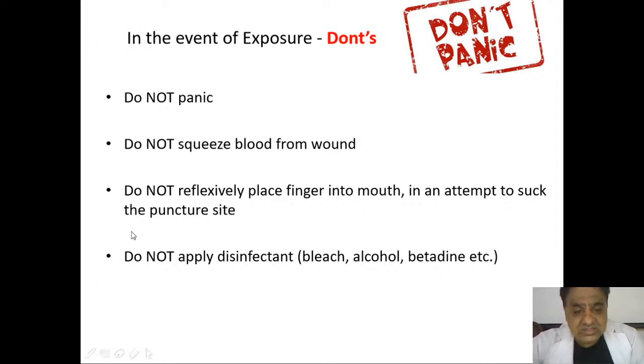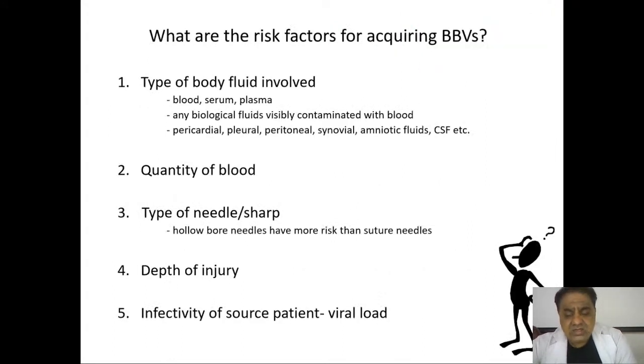Don't apply disinfectant, bleach, or alcohol. Just wash with soap and water or simple water, and immediately consult your doctor, the one in charge there. The body fluid involved could be blood, serum, plasma, or any blood-containing body fluid like pericardial, pleural, or peritoneal fluid. Also, the quantity of blood that has gone inside determines the risk.